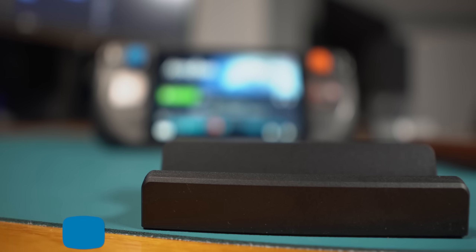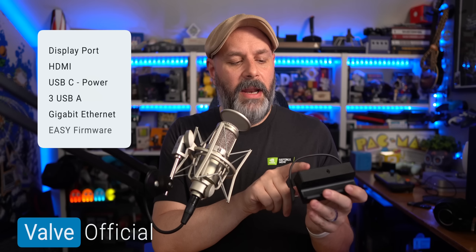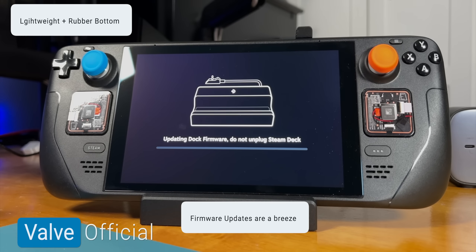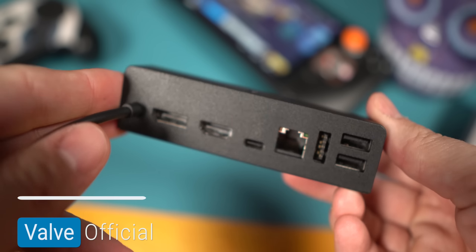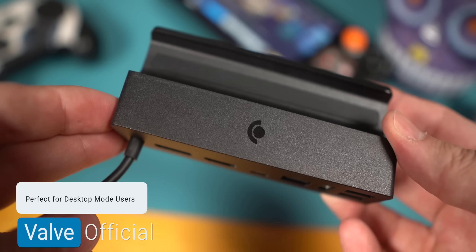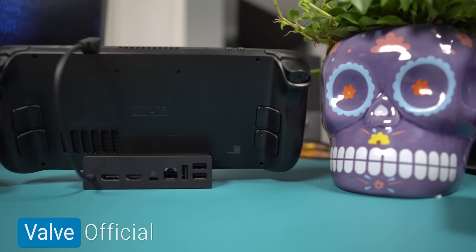In the interest of time, I'm going to go through the pros and cons of each dock pretty quickly, and then at the end I'm going to talk about who I think each dock is for. Let's start with the official Steam Deck dock. It's got DisplayPort, HDMI, USB-C pass-through, gigabit Ethernet, and three USB 3.1 ports. It also gets firmware updates. It's made out of plastic with a full rubber bottom, which I like a lot. It comes with an extra power adapter in case you want to take your power adapter with you but leave one plugged into your dock. It has DisplayPort, which gives it the ability to be a multi-screen system, and it also has FreeSync support — essentially variable refresh rate.